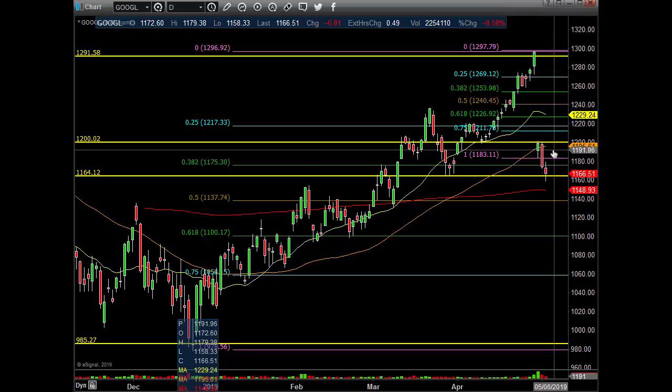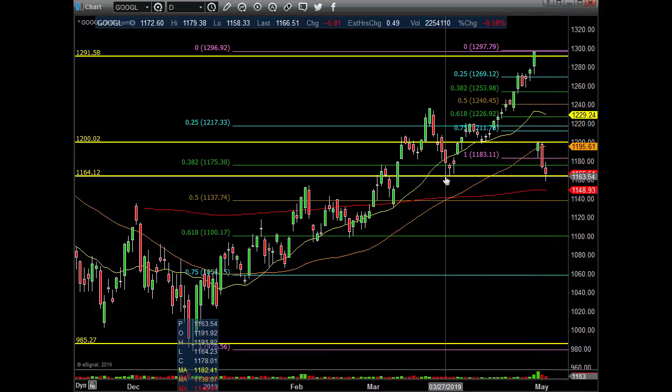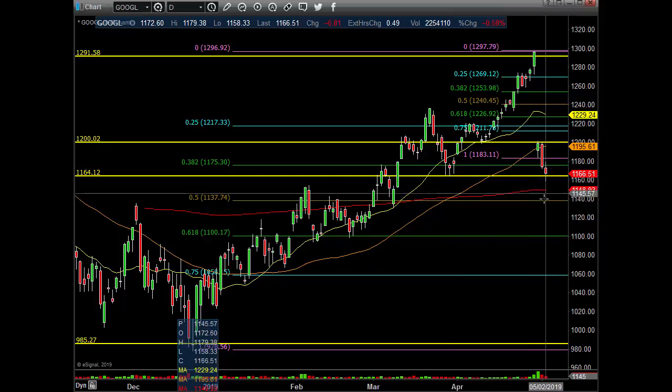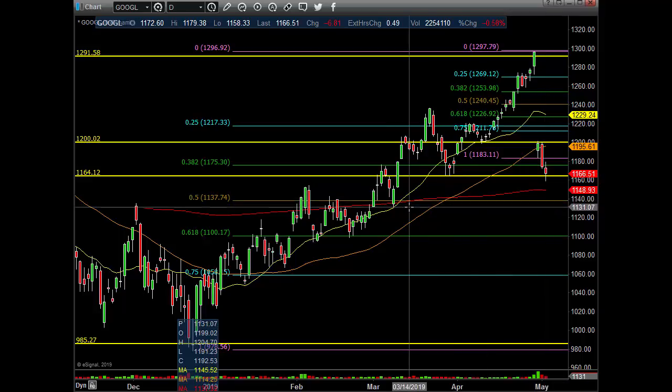But we added some different calls, and we went to 517 on Google. And if this area holds right here, this is key to this trade, we should be okay. Still, we have 1140. We still have a little bit of support down in here, just in case it slips. Big one right around the 1131. I mean, this is big right here, period.